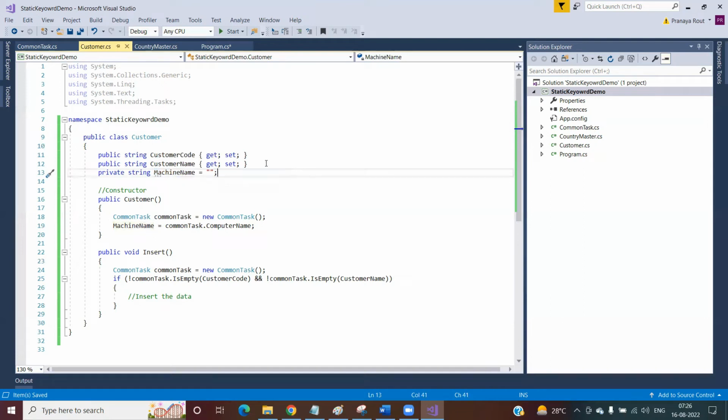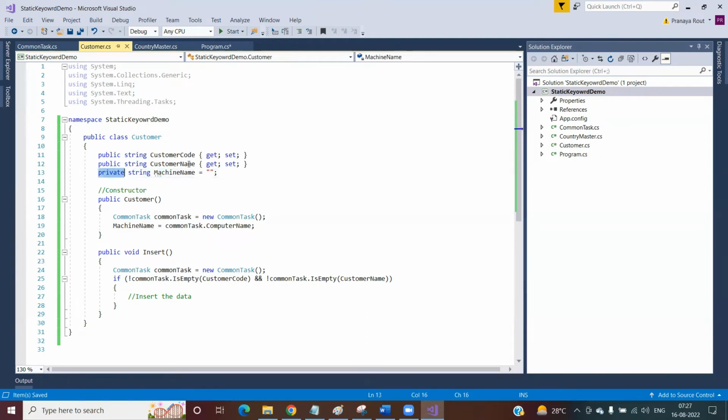So the point that you need to remember: whatever things you want to expose, make them public. Whatever things you don't want to expose, make them private. In this way, you can achieve abstraction. Abstraction means expose only those things which are necessary. Hide those things which are unnecessary. So in this case, this is unnecessary to the user of our class. We need to hide it. How can we hide it?